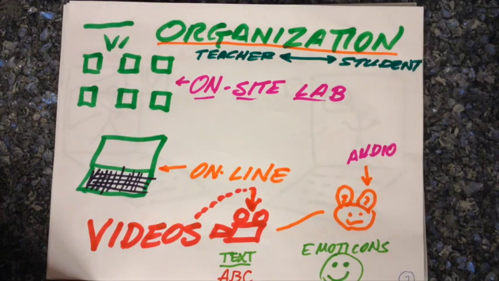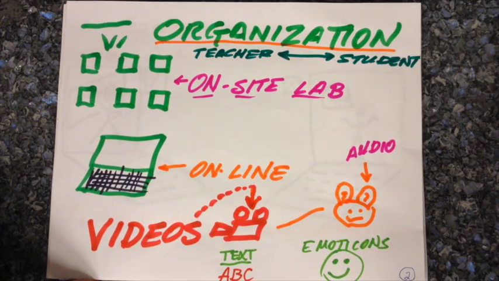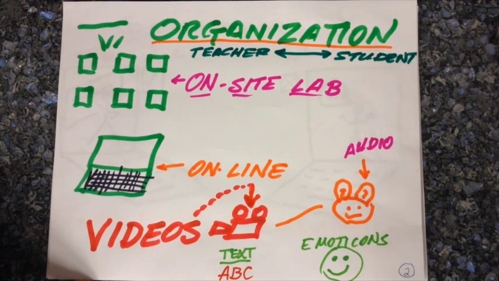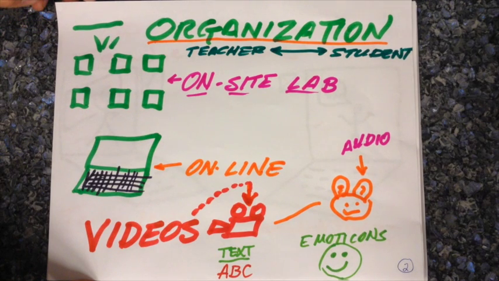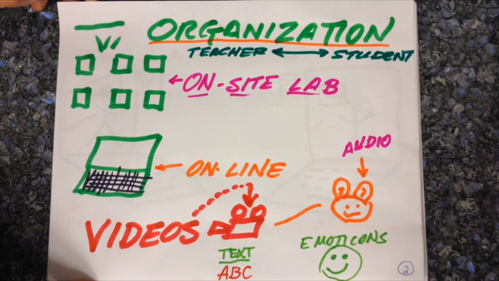It begins with the organization. It is on-site and continues to have a lab. It also is online so that there are videos, texting, and audio so that you can also hear and see the teachers' and students' emotions. It begins with on-site at the beginning of the class, so the students get to know the teacher, and then goes into the online with labs throughout in case they need that individual touch with the teacher.